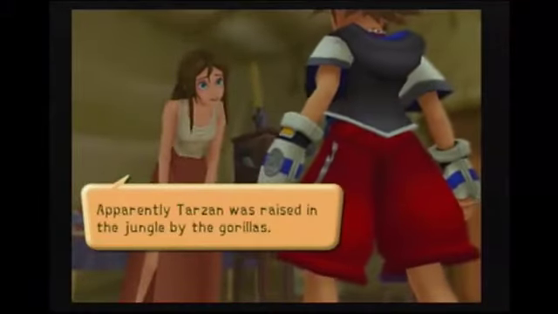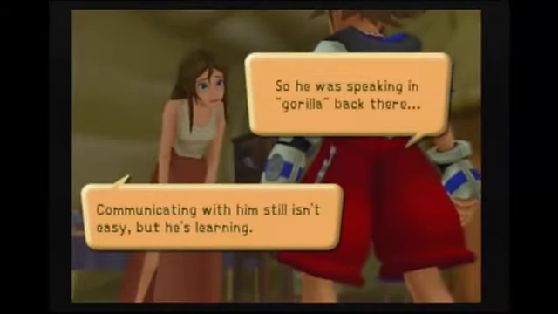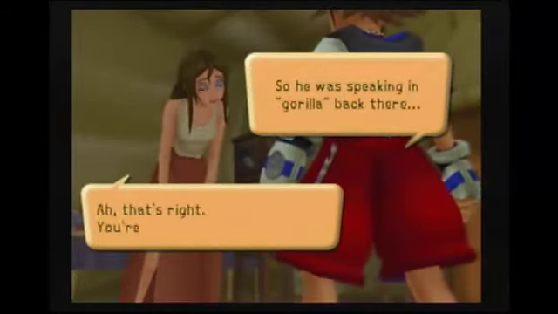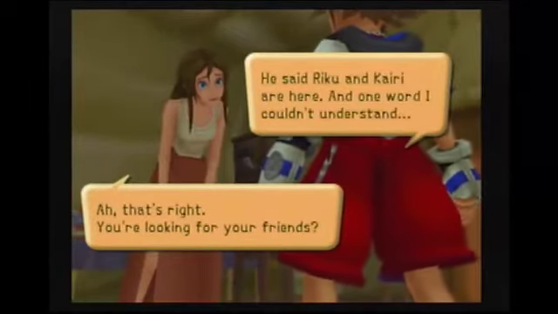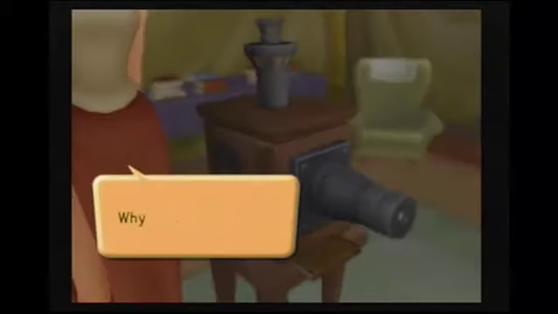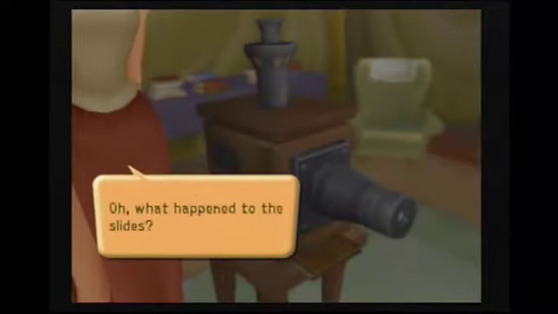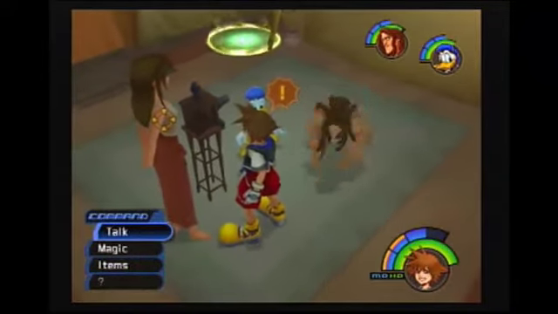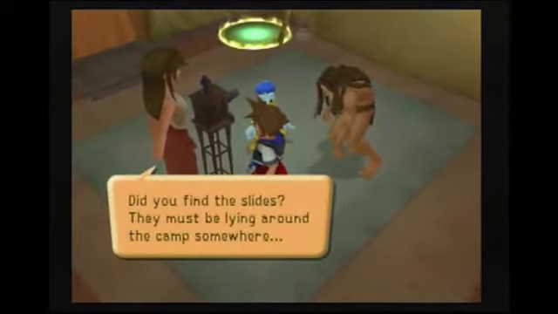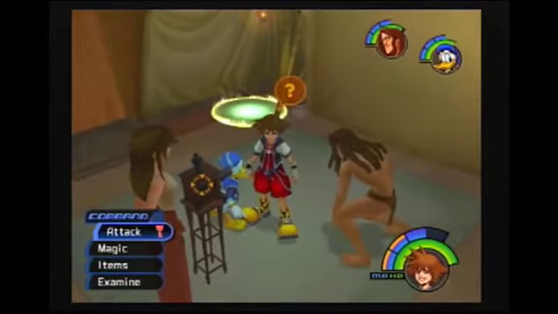Apparently Tarzan was raised in the jungle by the gorillas. Communicating with him still isn't easy, but he's learning. So he was speaking in gorilla back there? Ah, that's right. You're looking for your friends? He said Riku and Kairi are here, and one word I couldn't understand. Why don't we try this? We'll show Tarzan some slides and see if any of them match that word. What happened to the slides? They just were mysteriously scattered around outside for no apparent reason, but I happen to have them. Did you find the slides? They must be lying around the camp somewhere. Yeah, I got them.